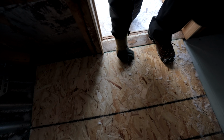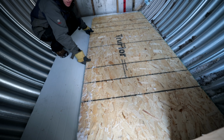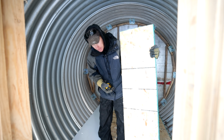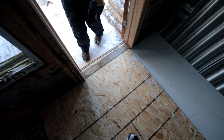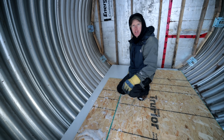Look at that. Perfect. Right underneath the jam and everything. So what we got left from the workshop build is a couple of pieces about this wide, and as you can see, it's not quite wide enough. We're a little short.